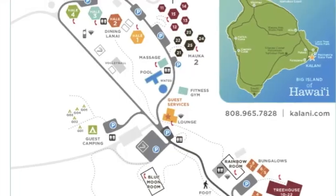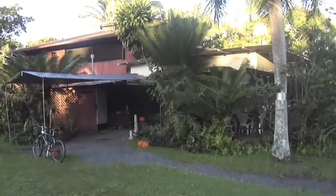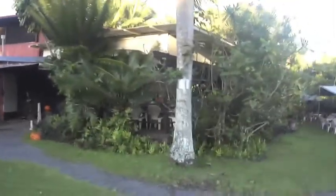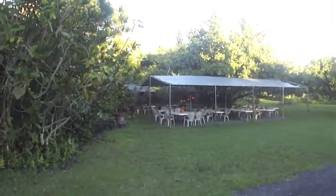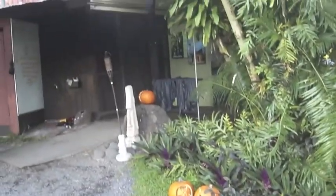I have my two lovely travel assistants with me. So right now we're up at the top of campus. This right here is the lanai and this is actually where we eat. When I did the kitchen video we were inside there. And then there's the lower lanai which is where the volunteers mostly sit. So we have guests and volunteers and the kitchen's inside there. And look at how cute it is right now because it's almost Halloween, so we have all the little pumpkins. Every night before dinner or lunch or breakfast they post the menu right there.